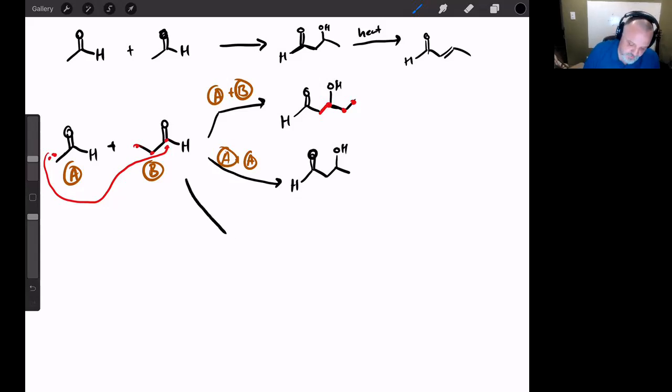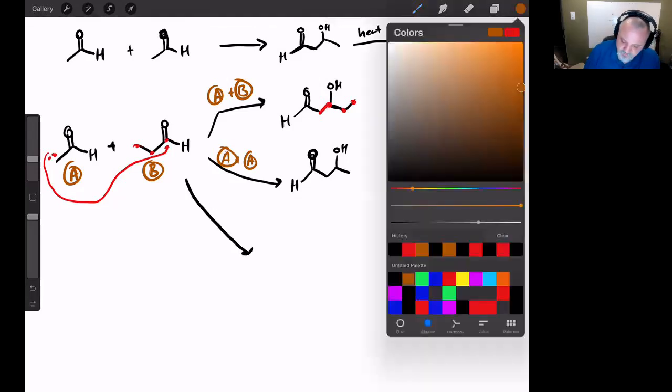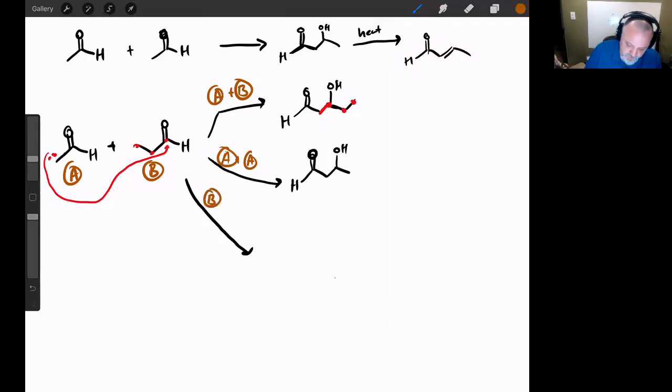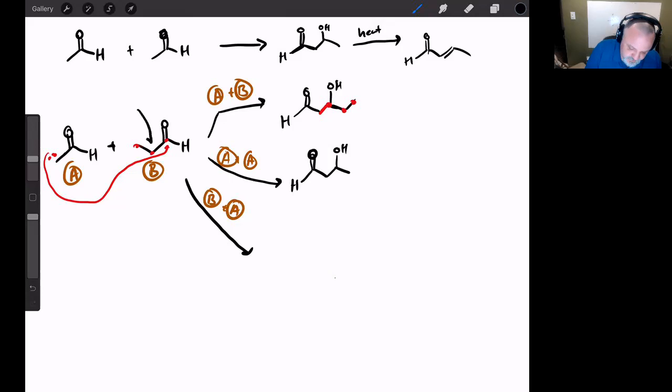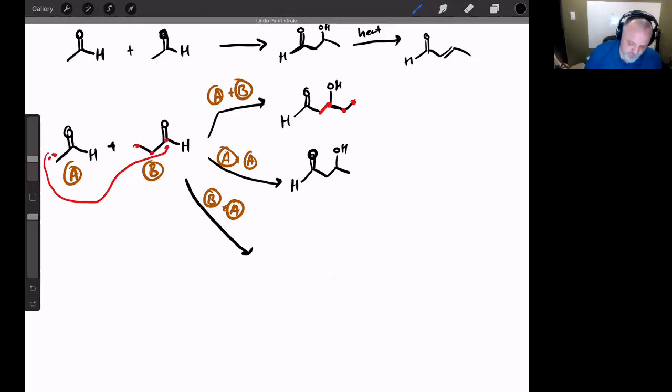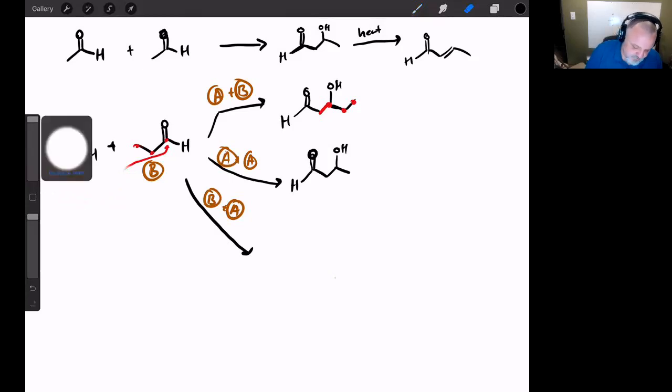What happens if B turns into the enolate, and it reacts with A. Now what I'm saying is that this position will form the enolate. If I'm going to talk about forming an enolate at the alpha position, it takes alpha protons to do that. So if I'm talking about B being the enolate and forming the negatively charged ion, then I'm not talking about this particular set of electrons now attacking this position. Now I'm talking about a set of electrons that would form here. And that means this would attack that position. Now, just for simplicity, I'm going to keep those nice and erased. I'm going to put back my B so that folks can see that.